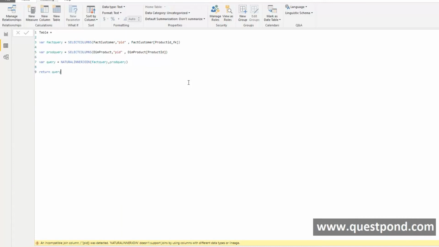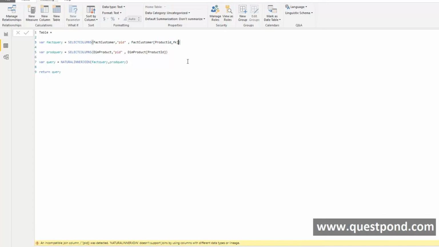Whenever DAX tracks your table or a column, it tracks with a name. For example, here it knows that the name is product ID underscore FK. Here it knows that it is product ID from the dim product table. So even if you have named it PID, it still has a reference to this. So what we need to do is disconnect that lineage.